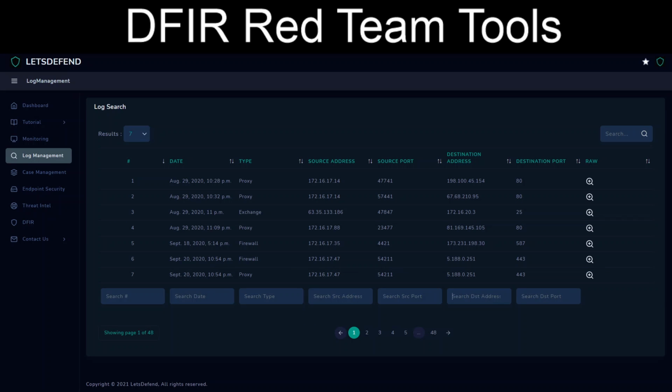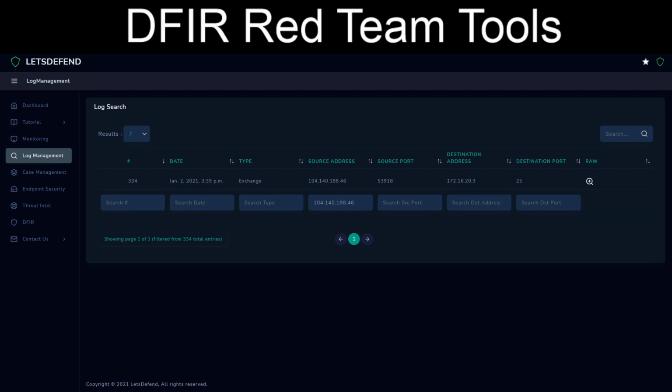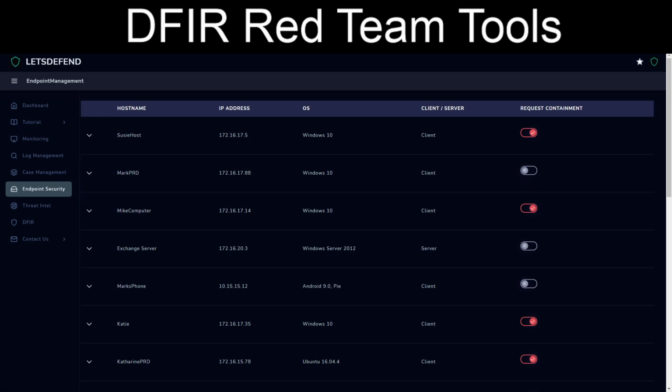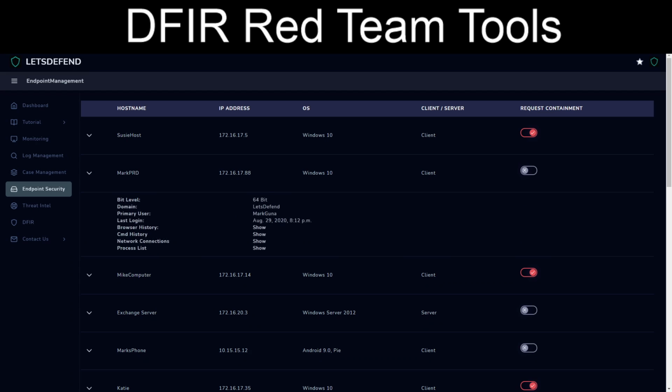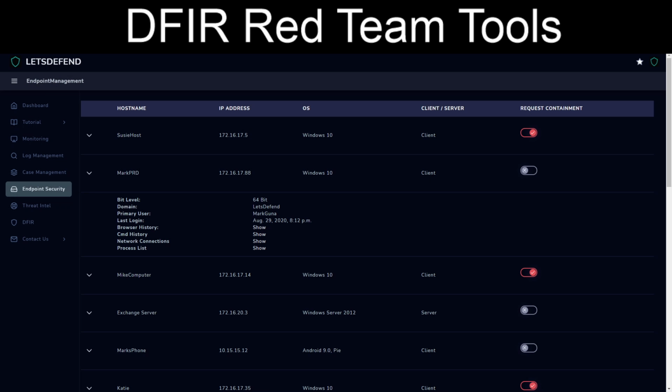Okay, log management, destination. Nada. Source address. We got one thing for exchange, David, destination, Mark at Let's Defend. No agent installed, no agent installed, no agent installed.